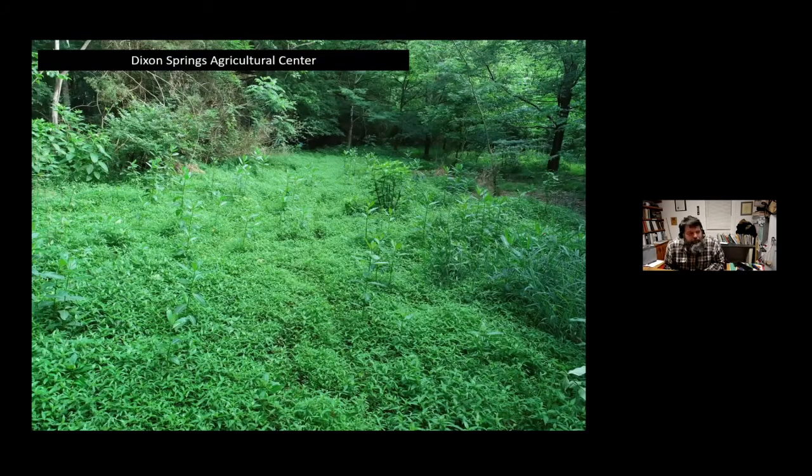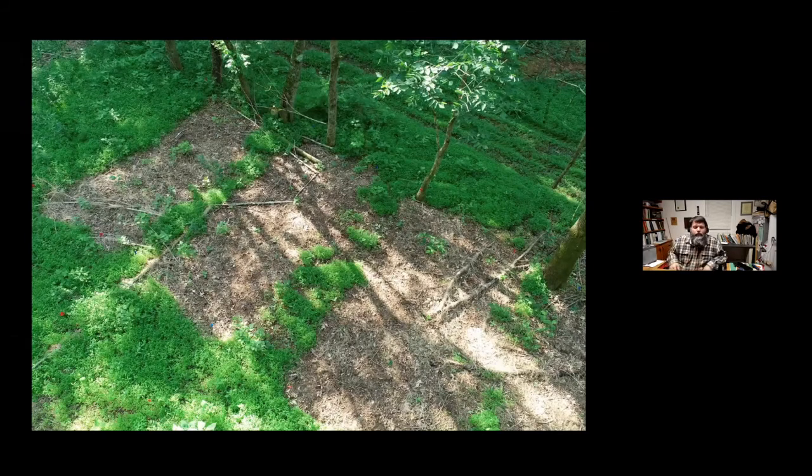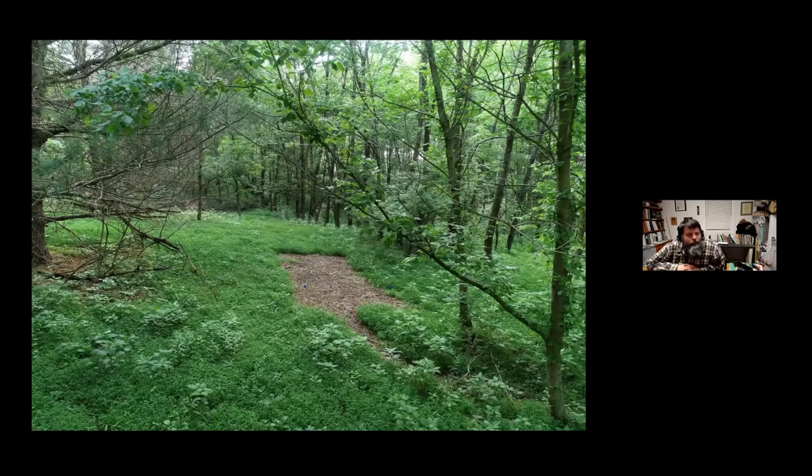This is the site where we did this, and you can see it has some native plants in there, but it's pretty heavily infested with stiltgrass. It's a pretty bad infestation. It's actually an old ash plantation here on site. So this is us applying. We marked out our plots in the spring, and then we applied the pre-emergent herbicide early in the year, again to stop the germination of these. And this is what they looked like a few months into it. You can really see our plots here, and then the stiltgrass doing fine in between our plots. And then just one more look here. We have one plot out by itself amongst a sea of stiltgrass.